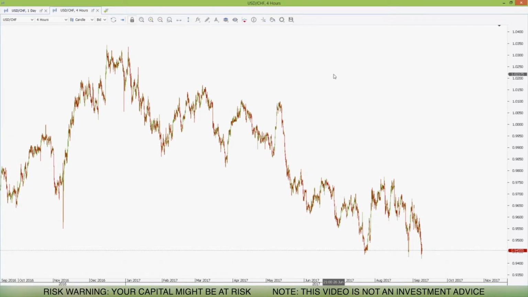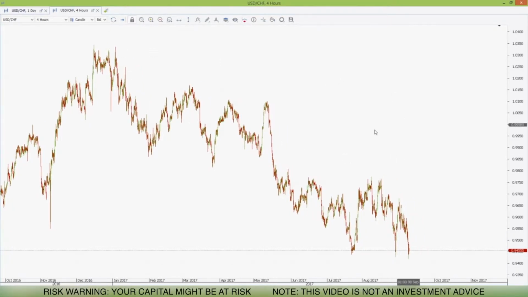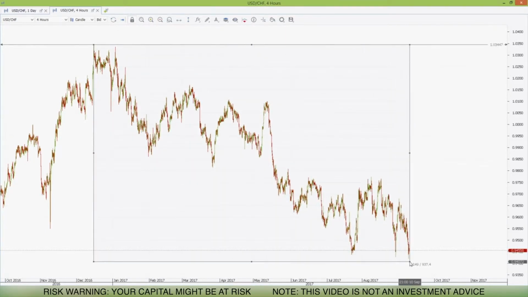Now, let's look at the recent move that we see on the US dollar Swiss franc from here to the bottom. The very first question you must ask when you look at the move from the top to the bottom, let's go from this one, from here to here, is: is this an impulsive wave or a corrective wave? Definitely you cannot label this one as an impulsive wave. Remember, you need to have an extended wave, a wave that is bigger than 161.8 when compared with the next longest one. So how do you do that?